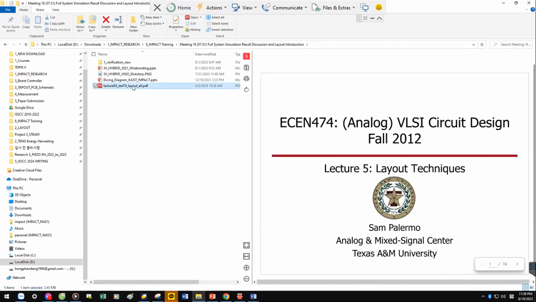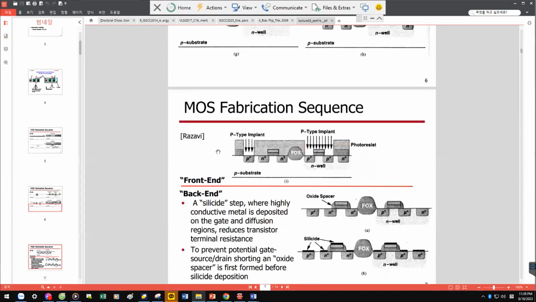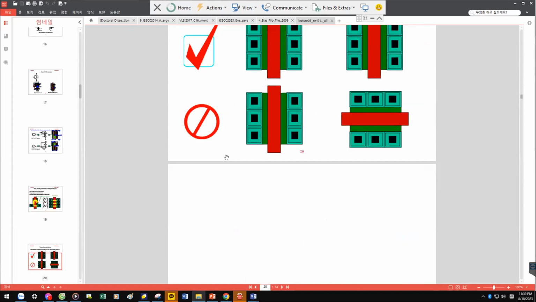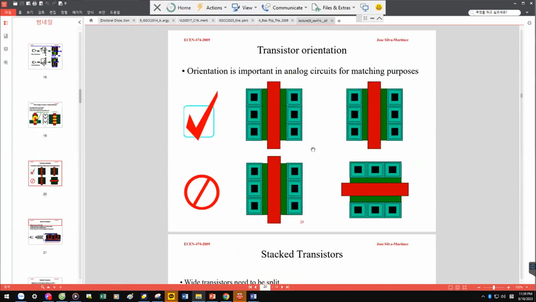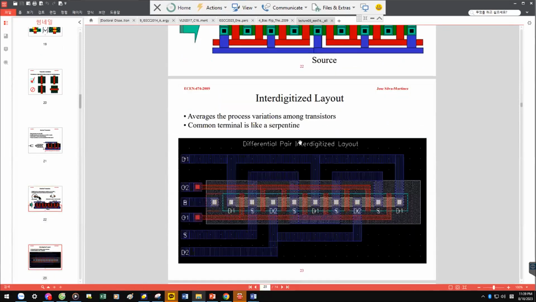In the last meeting, I sent you this layout lecture notes. Yeah, I did not understand a thing from these lecture notes. So you should read this. Yeah, I tried.